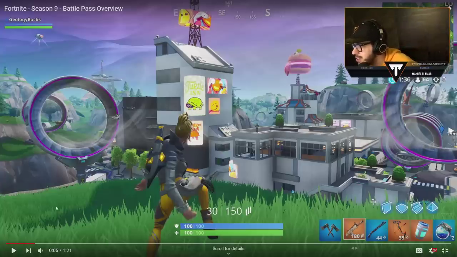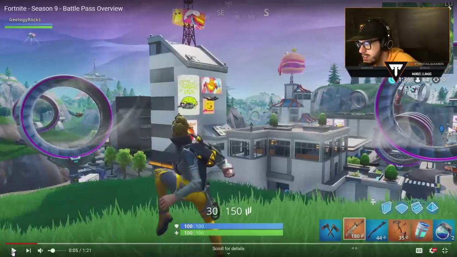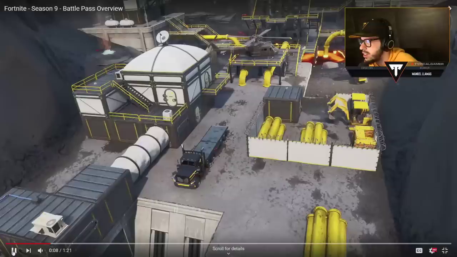And what else can we see here? These are the air vents that you could kind of fly through. Looking cool, Tilted. This is a new, is that a new dance? Okay, this is like a Gundam Wing kind of guy over here. These are like bounce pads. This is cool. To all new gameplay.